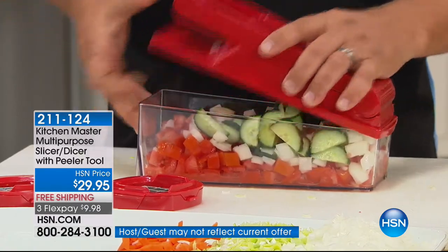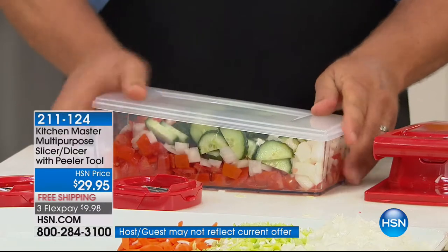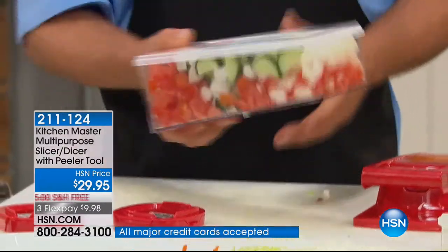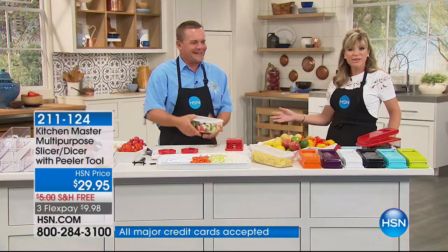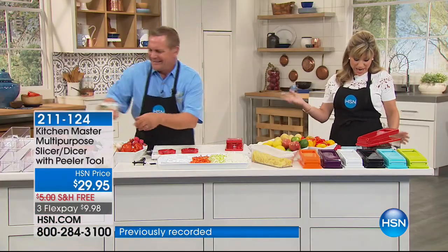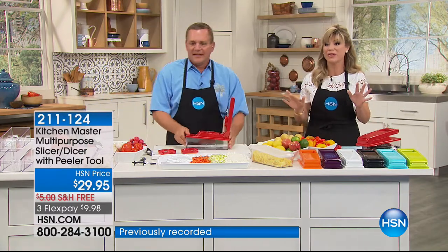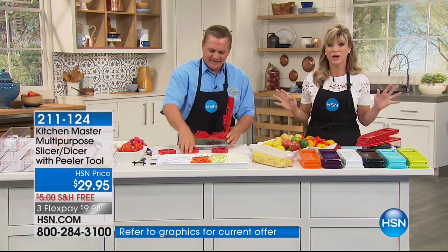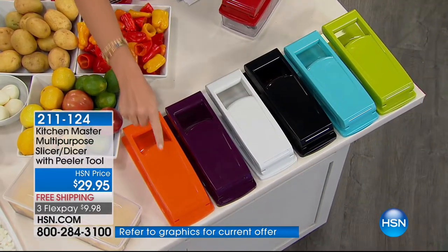This is the coolest thing. Add a little bit of feta cheese, throw some black olives in there, give it a shake, throw whatever dressing you like. How healthy — and look at that, it's ready to go in the fridge. Are you not impressed? You just choose your color. It also comes with a peeling tool that has two sides to it. That's worth the price alone. It's free shipping — that's a $5 savings for everyone. Here it is in the orange, that's the purple.